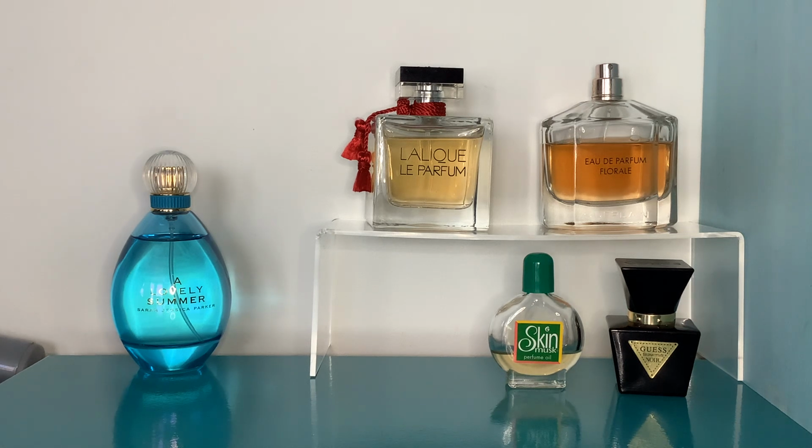I think their spending threshold for free shipping is £40, and considering it's coming from the USA, it comes so quick. The shipping's really, really good. And yeah, if you buy a few things from there, you're not going to have to pay to get it shipped over to the UK. I've never had to pay any duties or taxes on this because Fragrance X have some kind of deal where they ensure that their customers don't have to pay taxes. I think it even says on there if anyone tries to charge you duties, then to contact them.